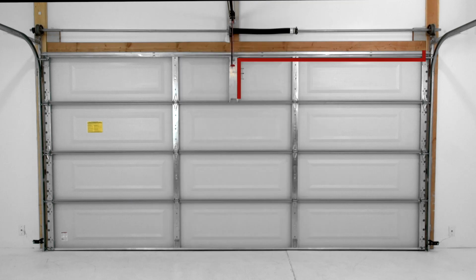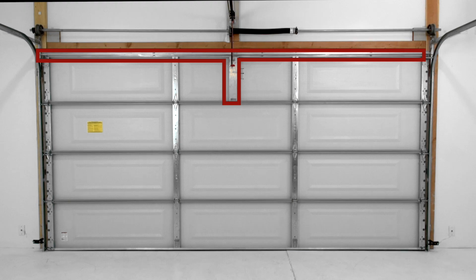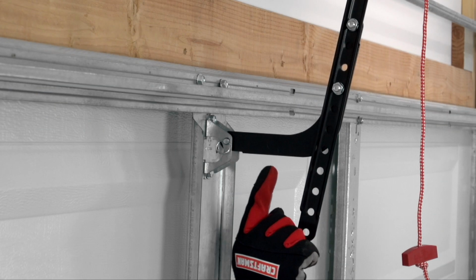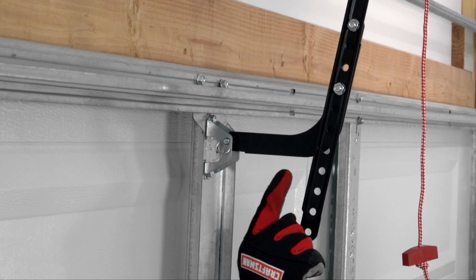1. Verify the garage door is properly reinforced. Some garage doors may have pre-installed reinforcement, which can be verified by contacting the door manufacturer. 2. Verify the header and door brackets are installed in the proper location. 3. Verify the curved and straight arm are assembled correctly.